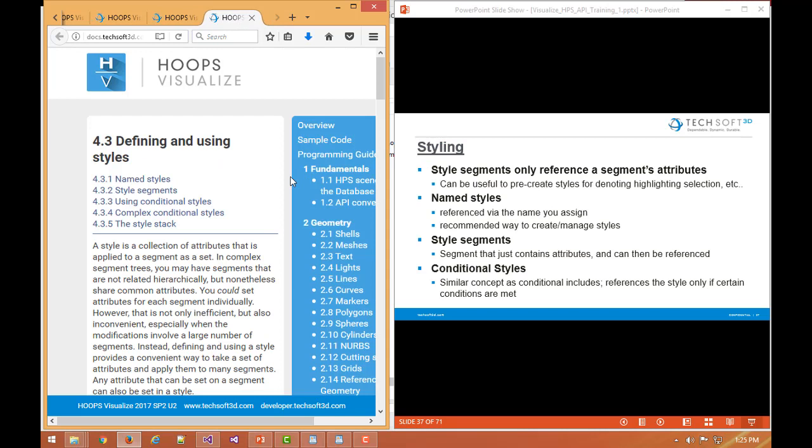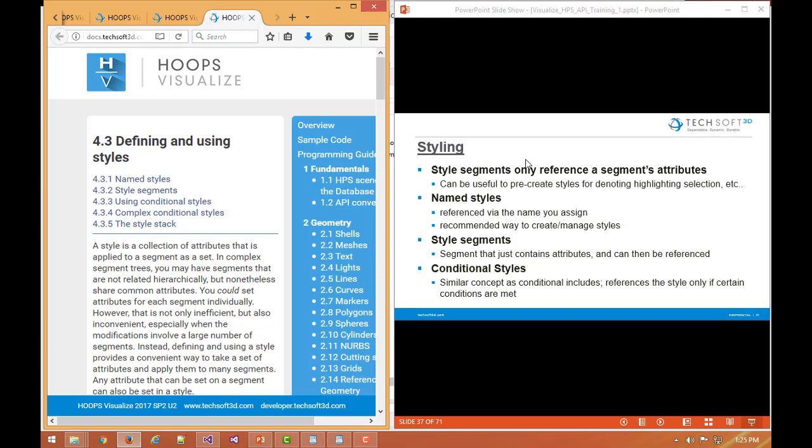Styling is very, very similar to including segments, but instead of an include segment which references a whole segment or that referenced segment's whole subtree, this will only reference the specific segment's attributes, kind of to get a style, a way of a set of drawing styles.